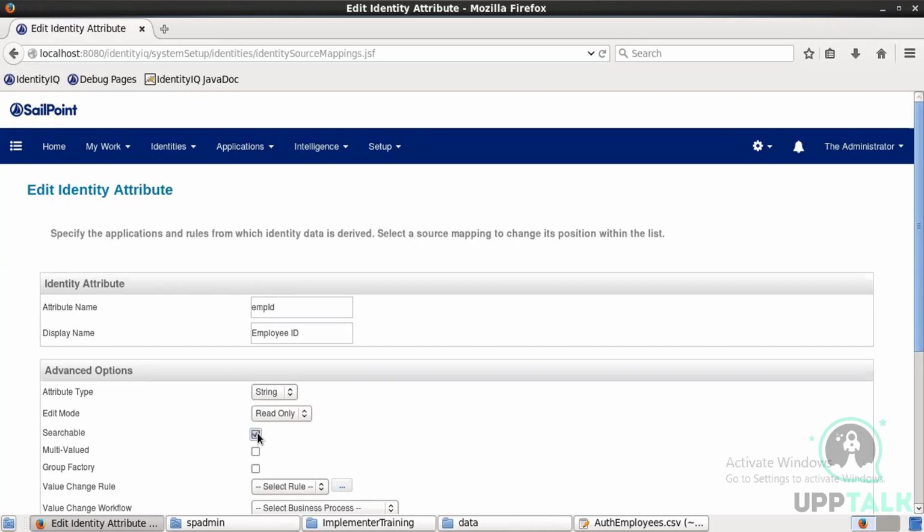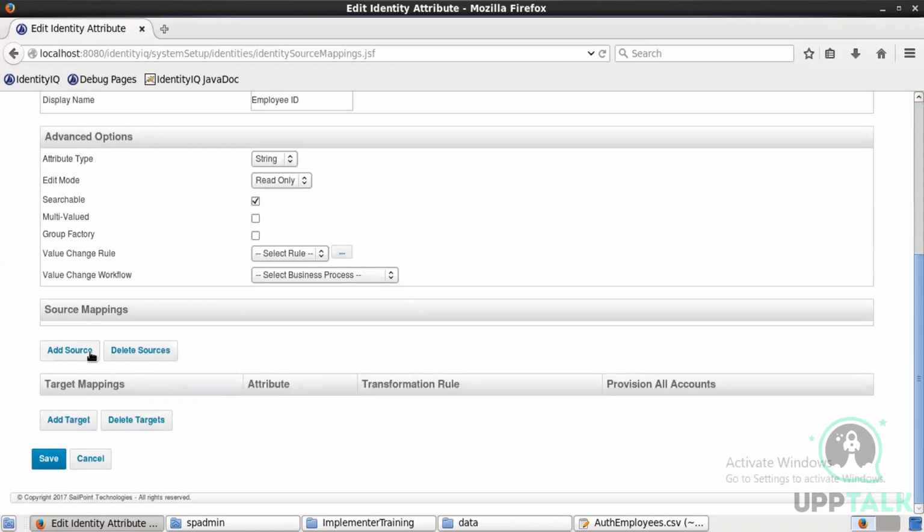Next, I am marking it as searchable. Only for the extended attribute, you will be seeing this searchable field. For other default attributes, you did not see this searchable field. Why? Because those are searchable by default. What would happen by selecting these options, I'll be telling you. So I'm just selecting this searchable, scroll down, add the source.